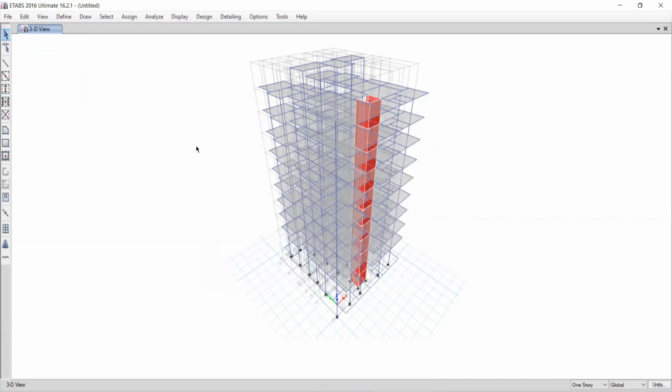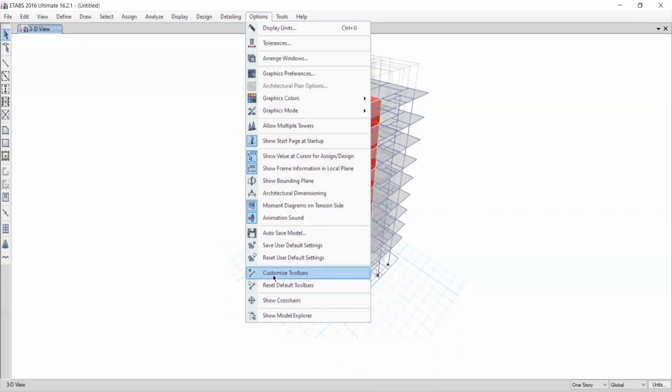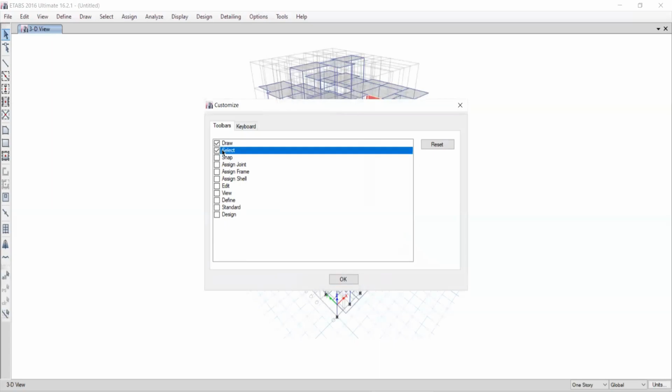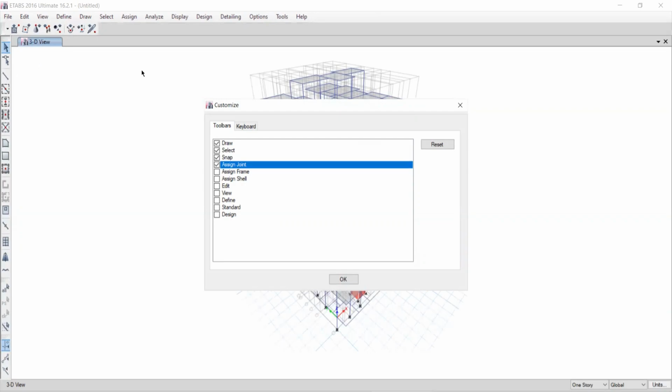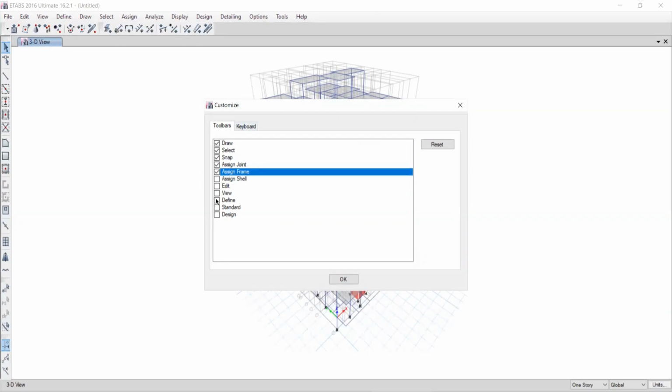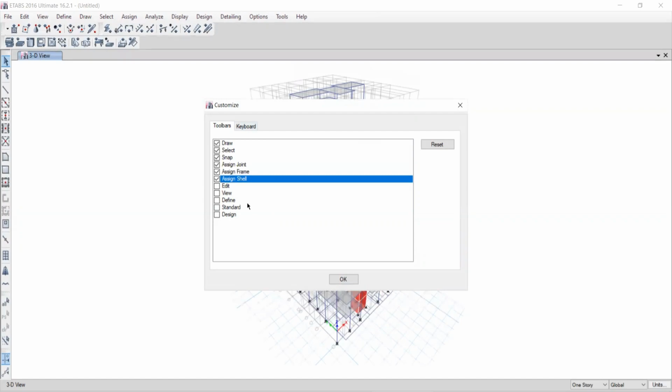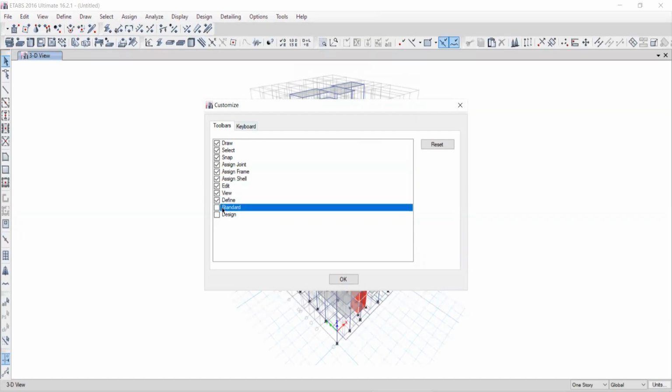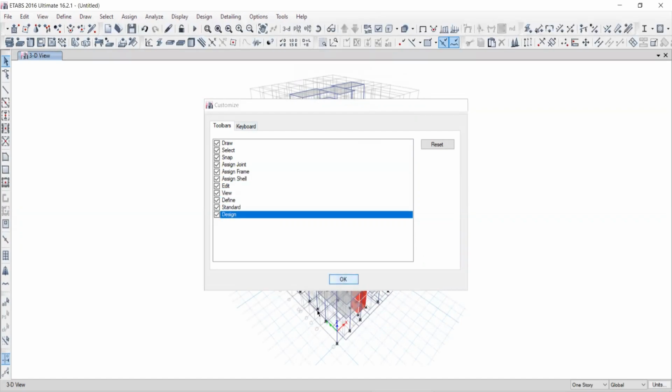To make all those quick options appear on your screen, you need to go to option, go to customize toolbar. Select option will be here, snap option will be here, assign joints, joint option will be there, assign frame, frame option, edit, editing option, view. I want to keep all in front of me. Say okay.